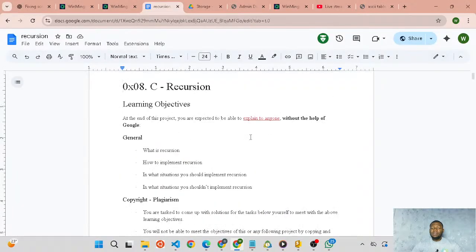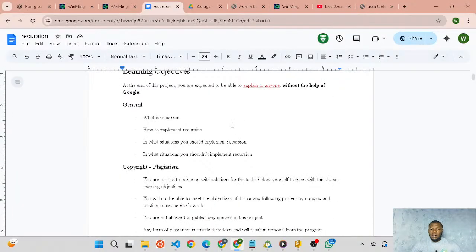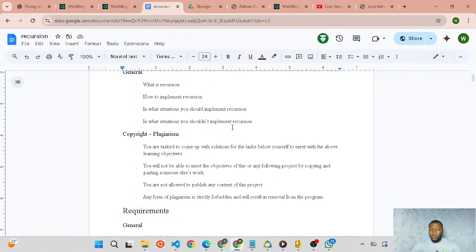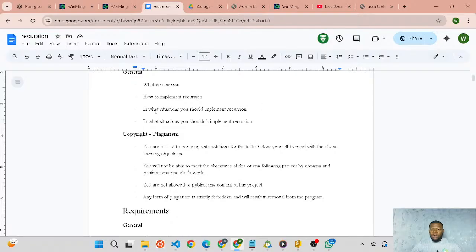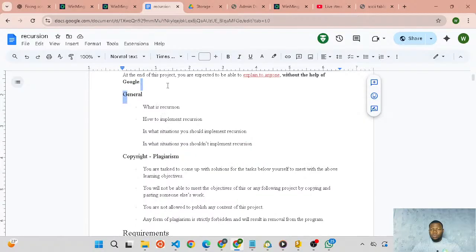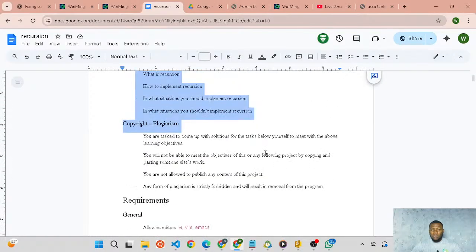Yeah. So this is it. This is a recursion question. It says at the end of this class, you should know what recursion is, how to implement a recursion, which is my primary focus of coming online, to ensure that you know how to implement a recursive function, in what situations you need to use recursion, and in what situations you shouldn't. There are some situations where you don't need it. You could just use a loop. All of these questions should be answered in your documentation. I hope that you've gone through them. If you've not, please do that.